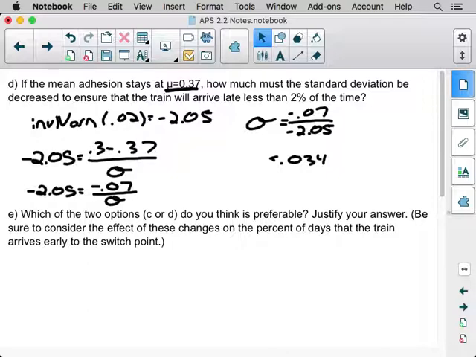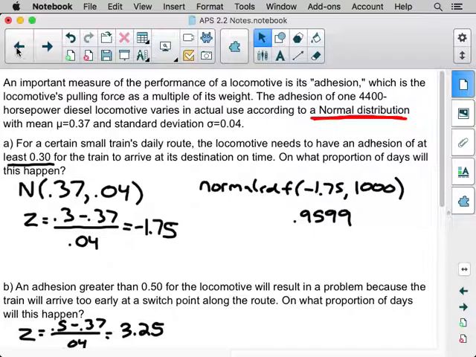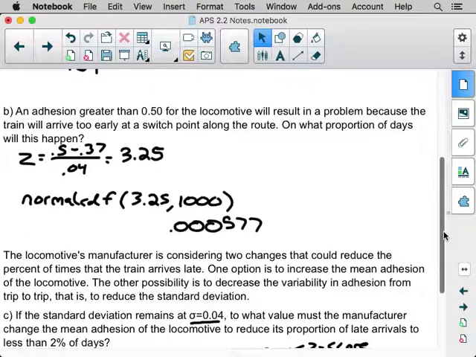Let me put it this way. So, it talked about if the adhesion is too big, doesn't that mean the train is too early? And we're talking about the consequences of having the train too early. Well, in part C, didn't we raise the mean? If we raise the mean, wouldn't that make this slightly more likely to happen? If we push the mean closer to this, isn't it likely or a little bit more likely to happen? So a consequence of shifting the mean up, we're risking those trains being too early to that switch point and colliding, aren't we? Wouldn't that be a really bad option? Do we want those trains colliding?